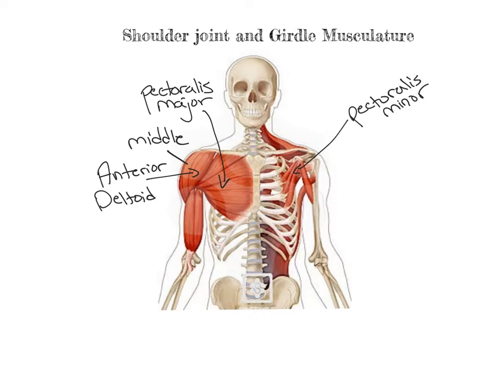Again, it attaches to ribs 3, 4, and 5 from the coracoid process, and it causes depression of the scapula as well as downward rotation and a little bit of protraction. Lateral to that, we have our coracobrachialis, which runs from that coracoid process to the humerus. It causes adduction of the shoulder, horizontal adduction of the shoulder, and flexion. On the top, we have the upper fibers of the trapezius. Those are the only fibers we can see from the anterior side, and they cause elevation of the scapula.